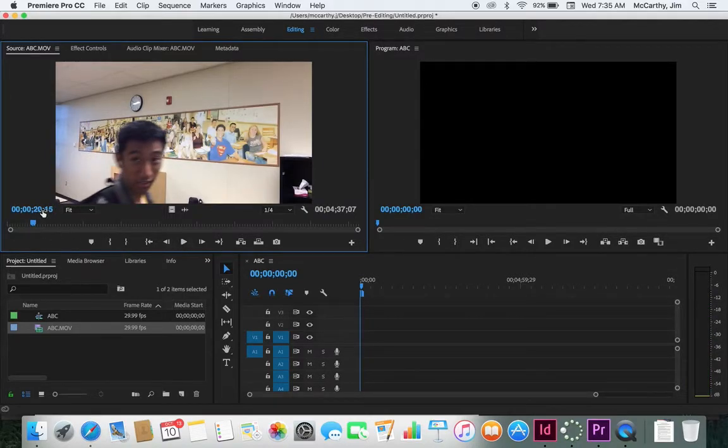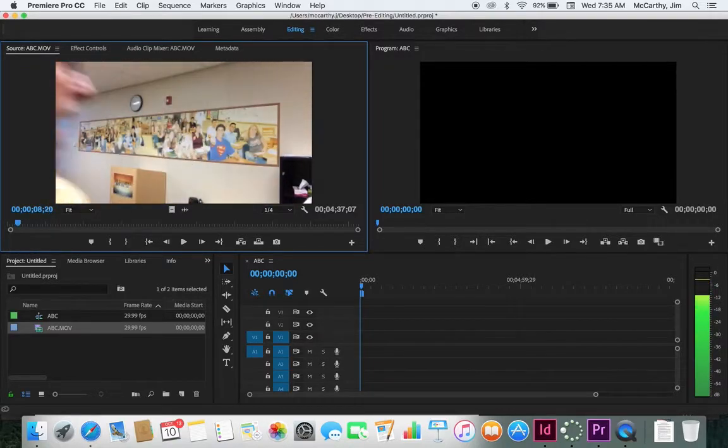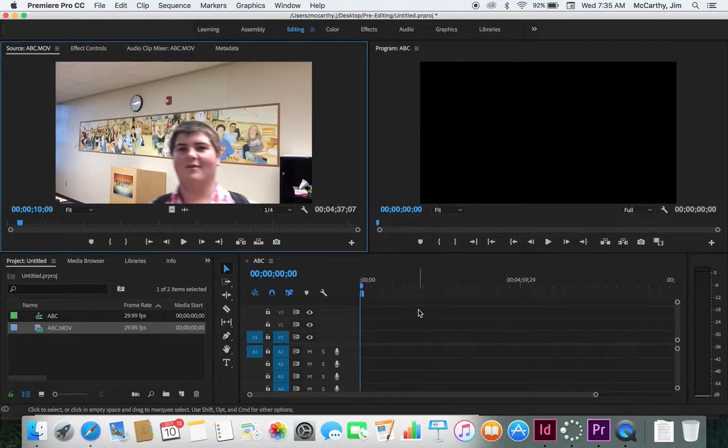Okay, so let's go back to A. So I'm grabbing this, pulling to the left. Okay, so he's moving. This is not a great shot. What we want to do is remove McCarthy's direction from the front, right? So what we're going to do is cut that portion out before we bring it down to the timeline. So on my keyboard, I'm going to press the letter I.